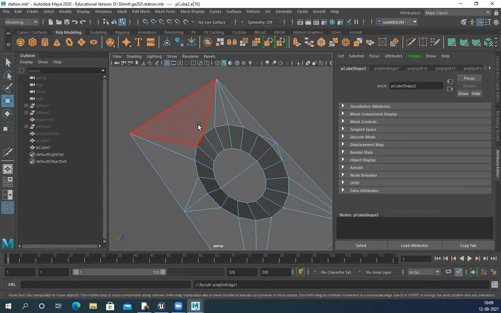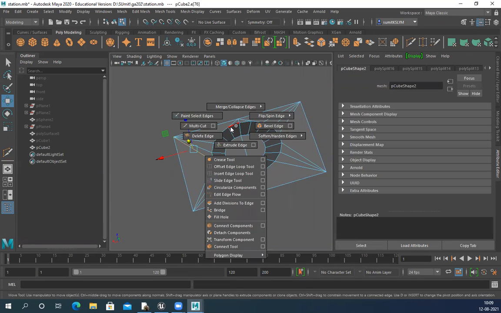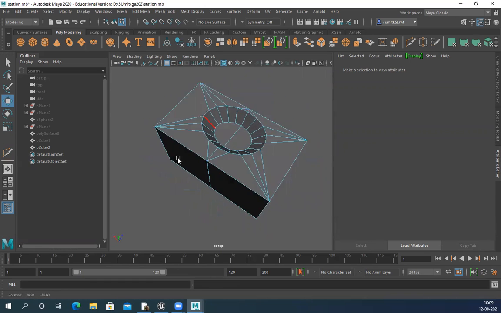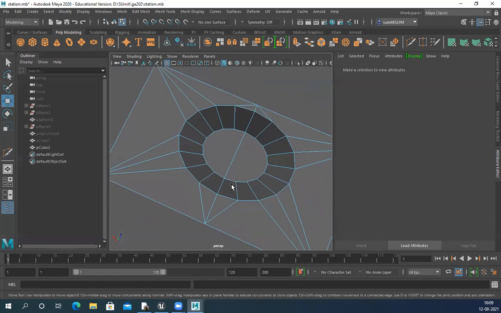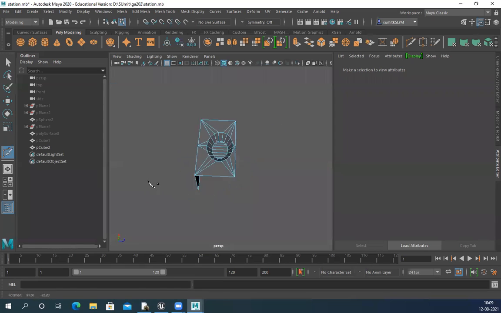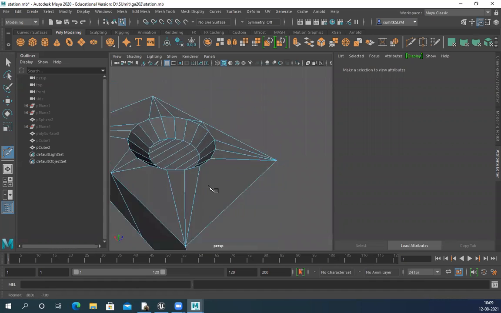Both are absolutely fine. This one, delete. Make sure both the sides are the same, even and clean, and then connect all of them. So this basin is ready.